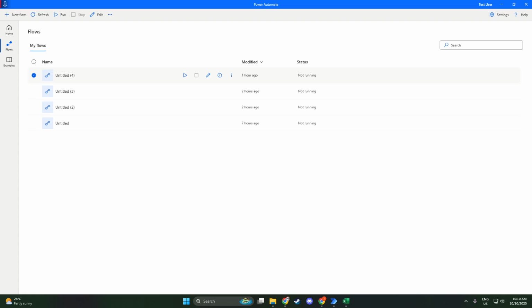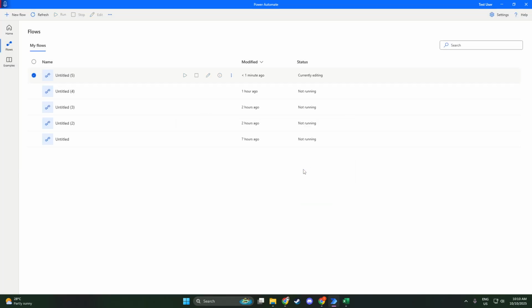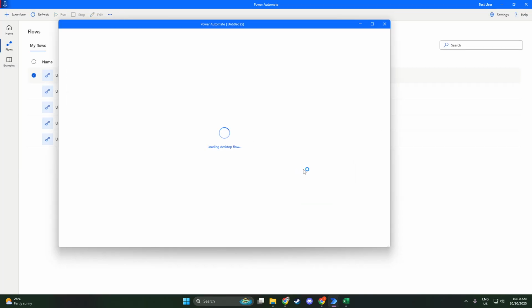First, you'll want to open Power Automate Desktop. Once there, we're going to start by creating a new flow. Click on New Flow and give it a name that you'll remember later. Perhaps something like Web Page Screenshot Flow. After naming it, click on Create, and this will set the stage for your screenshot automation.